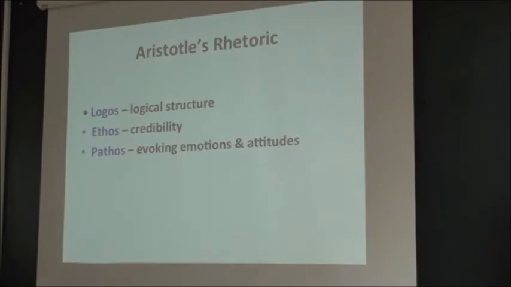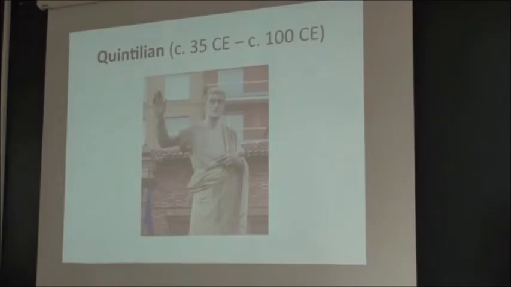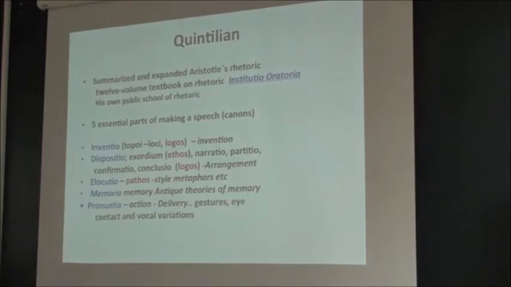Now we leave Aristotle and we go quickly forward 300 years. We come to Mr. Quintilian, Quintilianos. And now we're leaving Greece and we're going to Rome. He had a school of rhetoric. We'll talk about it. So 300 years have passed since Aristotle, and there have been new developments. Quintilian did more or less the same thing as Aristotle. He summarized what had happened since the last summary, so to speak, which was like 350 years before him. It's a long period, 350 years.